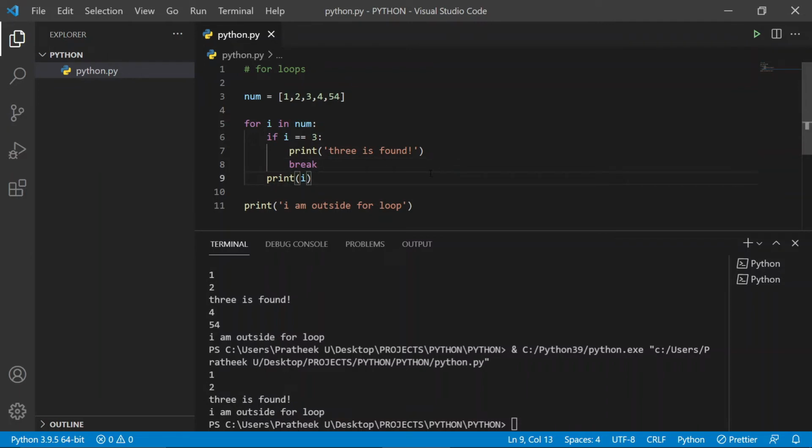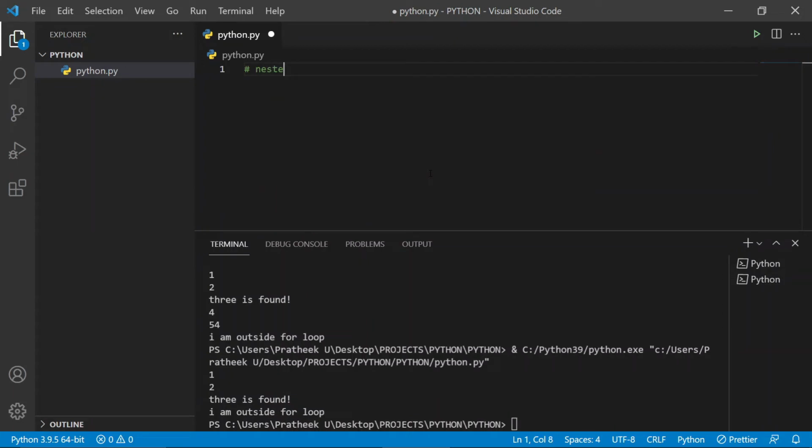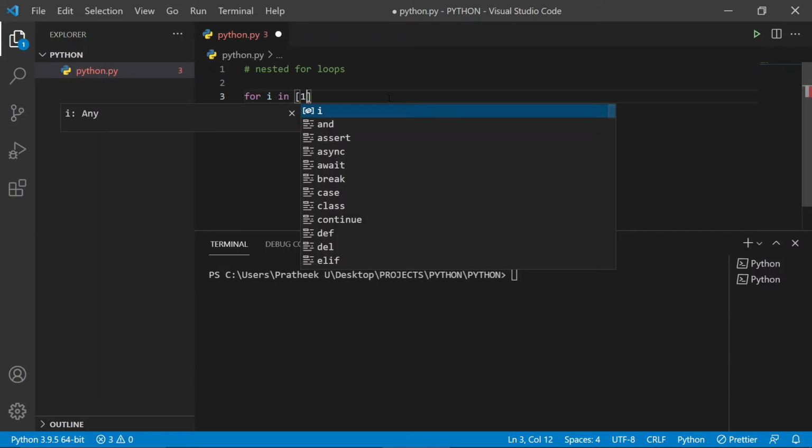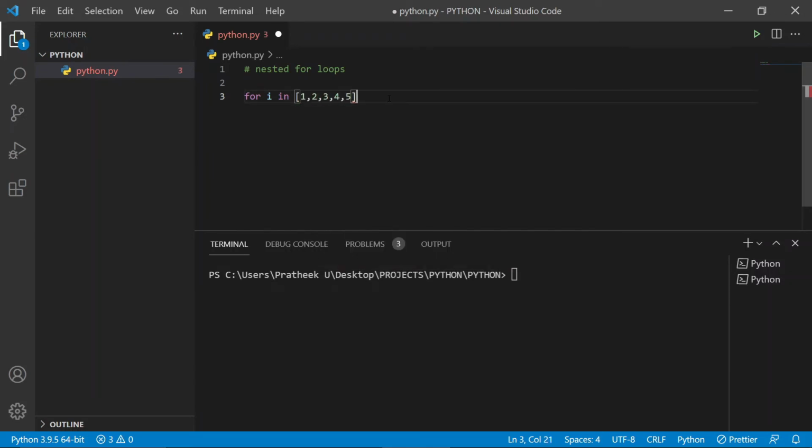Now in programming, you'd encounter many times when people use something called nested for loops. Let me clear the screen. A nested for loop is using multiple for loops inside a single for loop. For example, let's say for i in, let's pass a list 1, 2, 3, 4, 5.